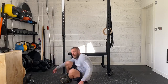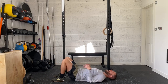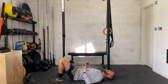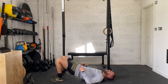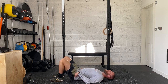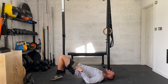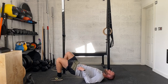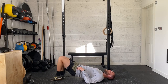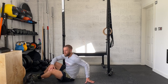Then into your glute bridge march. Get into the glute bridge position with feet about hip-width apart and the lower back comfortably pushed into the floor — tuck the pelvis under before you lift the hips. Drive them up; height isn't the key thing, it's about keeping the lower back out of the equation. Hold that tension and bring one knee towards the chest at a time, alternating legs, keeping glute engagement throughout. Go for 10 per side, 20 reps total.